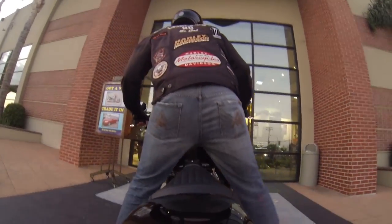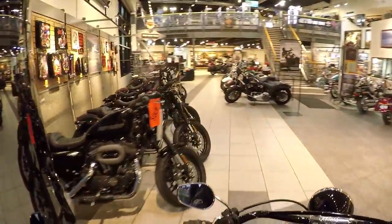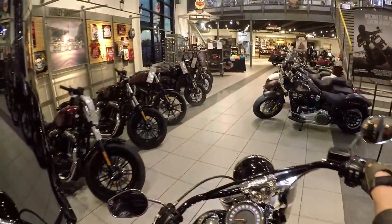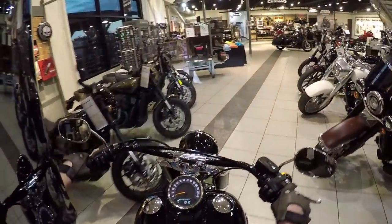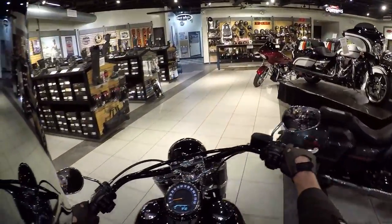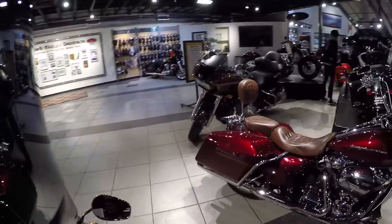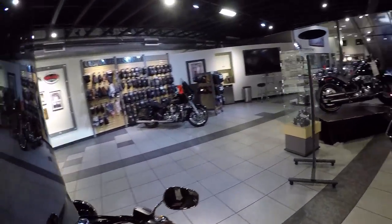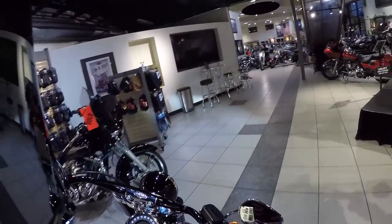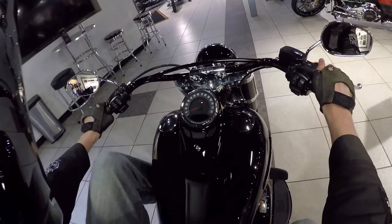So if you're mostly a solo type rider, and you don't want all the frills, and maybe you don't like the style of the saddlebags on the Heritage either. They've got this signature leather look, and this year it almost looks like a crocodile scale or something like that. It's like a rhinestone type thing. They've gotten away from the studs, which was a good move in my opinion. But then your decision becomes between this and the lowrider.